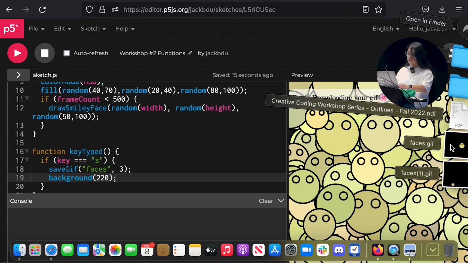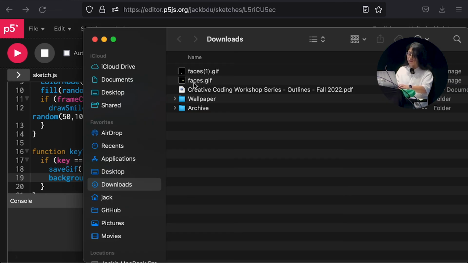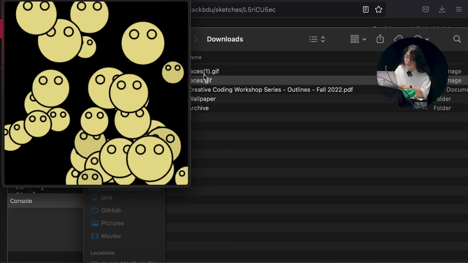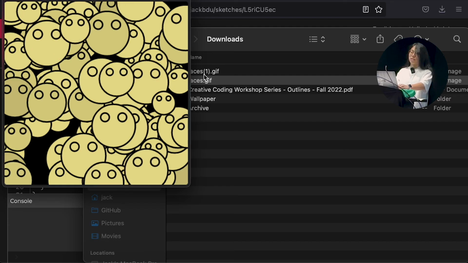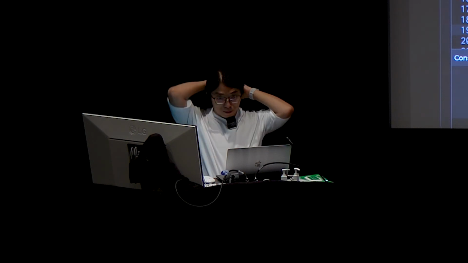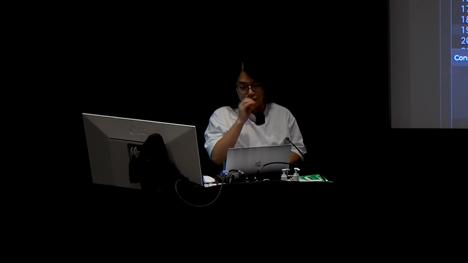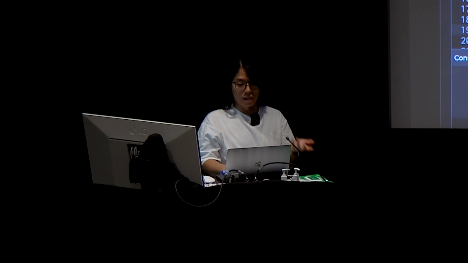Is it not random color, or maybe it's just because the colors are really similar? Yeah, I don't even think it's random color. So unfortunately, we learned this the hard way. It seems like this function is still not very reliable. But maybe that's just because of the specific thing we are doing here with random. But I did try to save something else and it worked, like with the gradient, for instance, I think it worked.